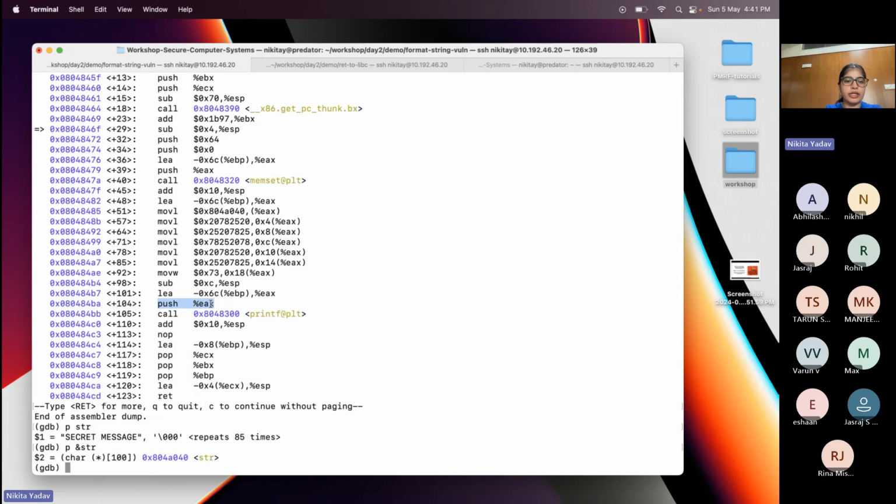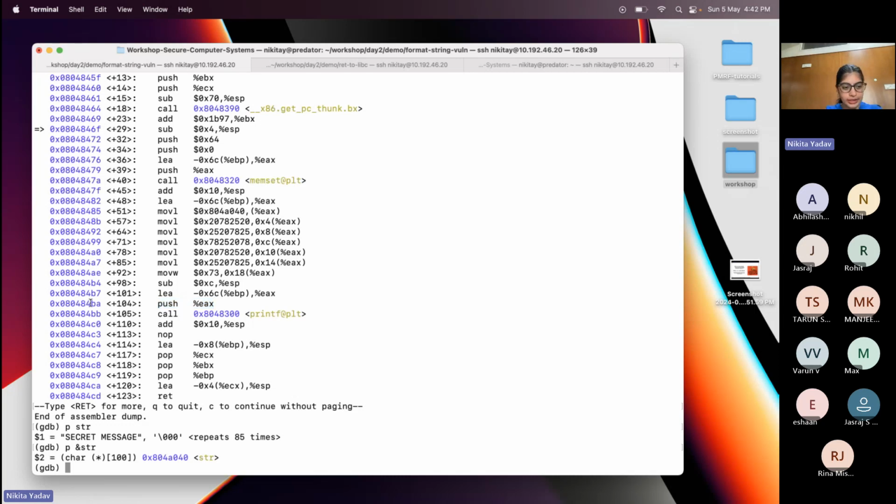EAX will actually have the address of the user string here, because you're passing the user string as an argument to printf. So this is pushing the argument, which is the pointer to the format string, and your format string is in the user string buffer.